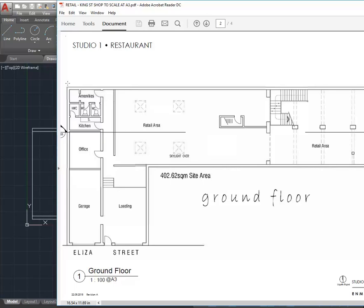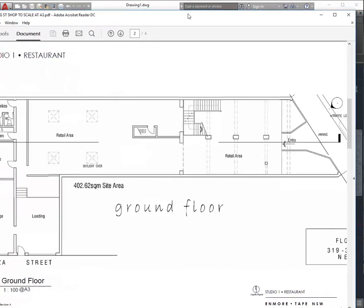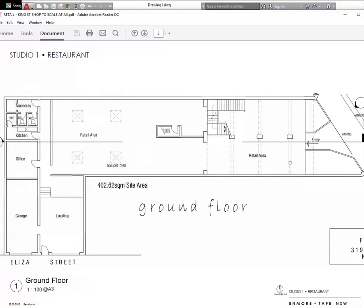So what I'm going to do now is measure from this corner all the way to, why is it not panning? Okay, that's why. So from this corner all the way to this corner. And again, I'm just using my scale ruler to do that. So, that's not long enough. Great, okay. So it's 30 metres plus 5. Easy peasy. Okay, so 35 metres is the measurement I've taken from the bottom.